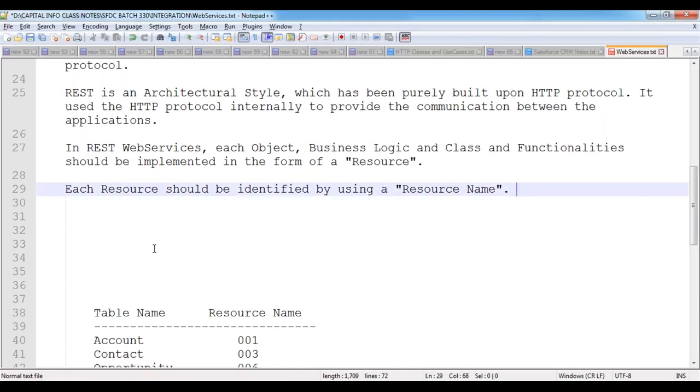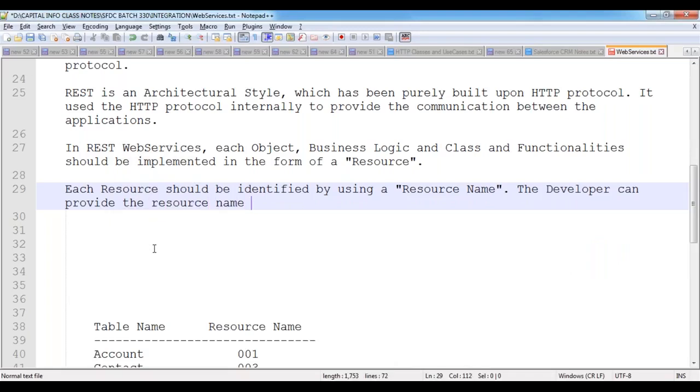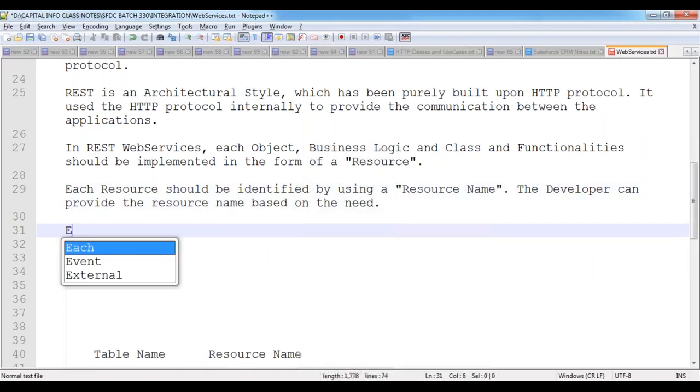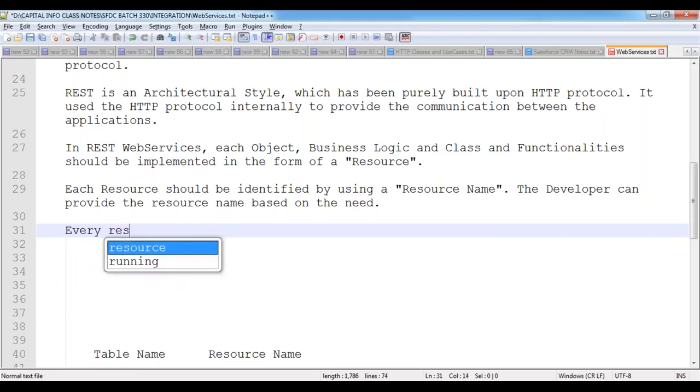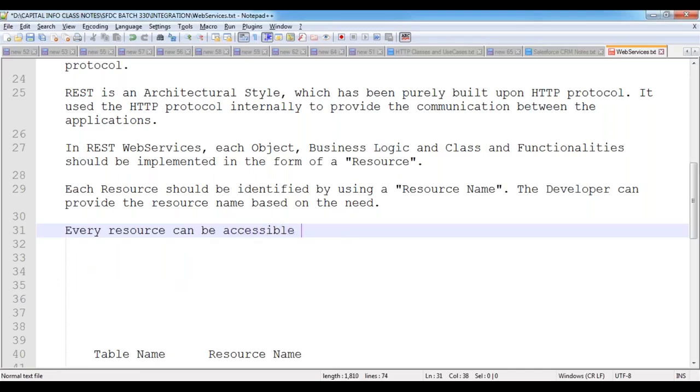The developer can provide the resource name. Every resource can be accessible by using a URI, Uniform Resource Identifier.